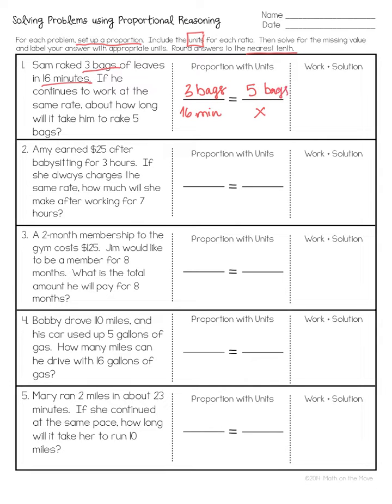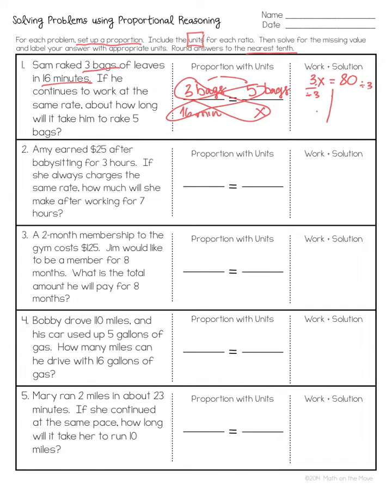Okay, I am going to use the method called cross multiply because I don't see any relationship between 3 to 5 or 3 to 16, right? So I'm going to cross multiply these numbers. 3 times x, I have 3x. 5 times 16, I have what? 80. This is a one-step equation, so I am going to do the inverse of 3 times x, which will be dividing by 3 on both sides.